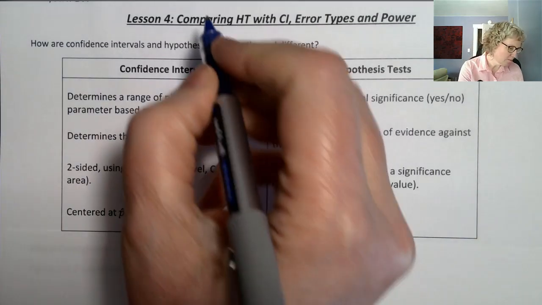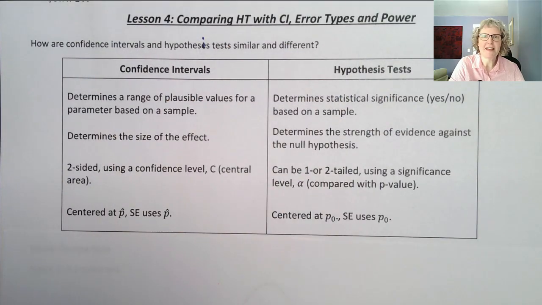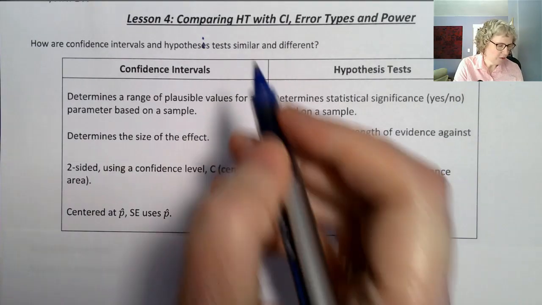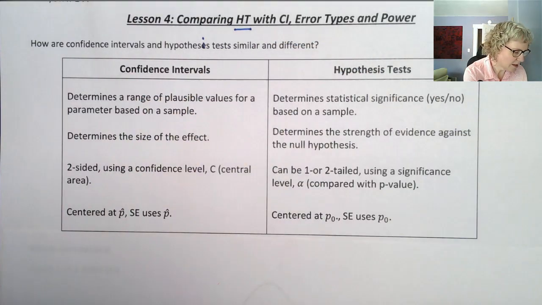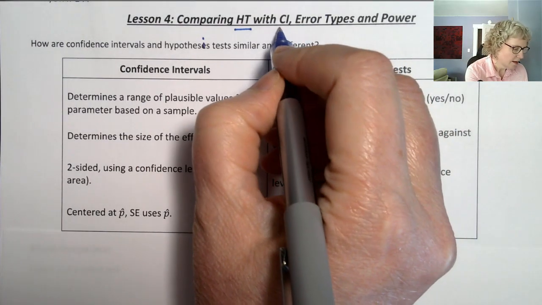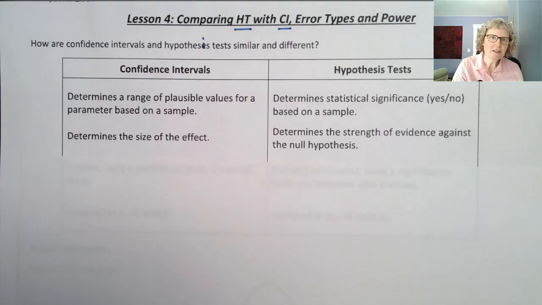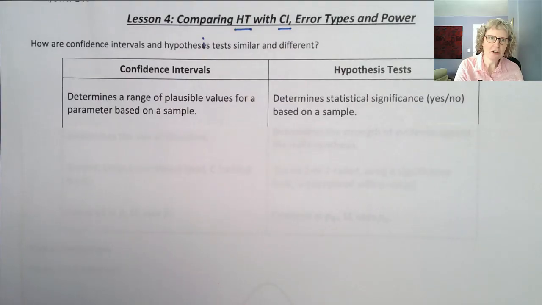Whoops, I just found a typo, so I'm going to fix that. Hypothesis test to test our hypotheses. First of all, there are abbreviations, which you may have seen already. I'm going to sometimes use HT for hypothesis test and CI for confidence interval because they're kind of a mouthful to say. I'm going to go one at a time here, row by row in this table. On the left, we have confidence intervals. On the right, we have hypothesis tests.